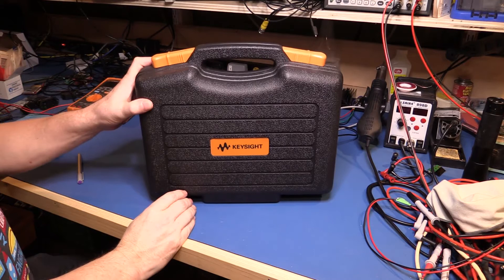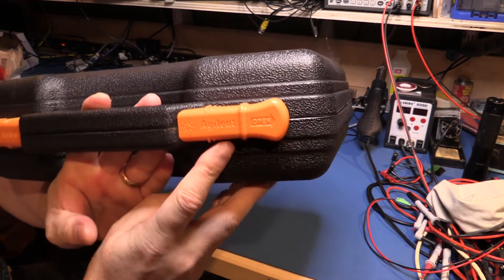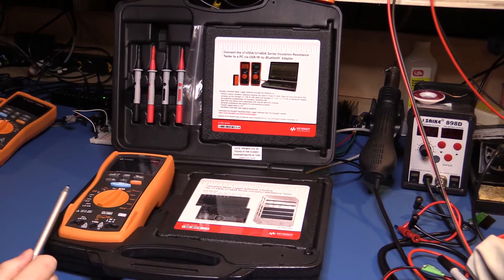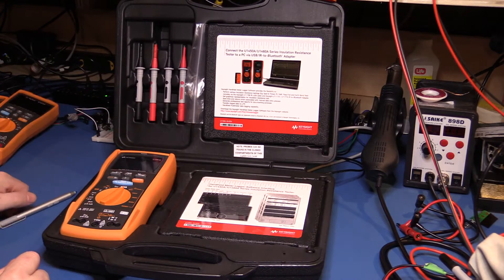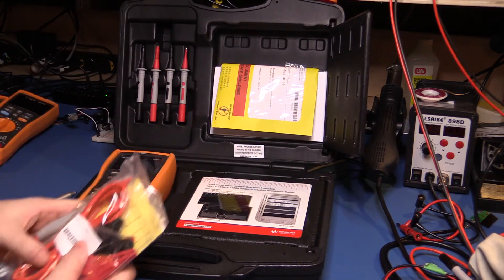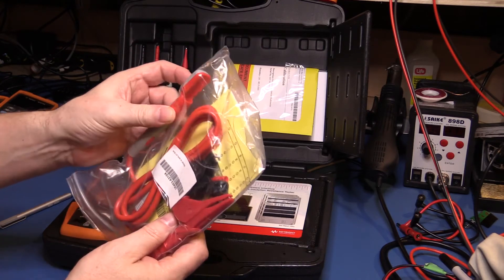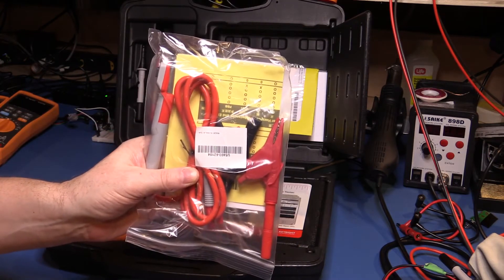Sporting the new Keysight logo — though I just noticed the little molding still says Agilent. I guess they're still playing catch-up to the changes in name. So we have the meter here, it's the U1461, the top of the line meter. We've got two sets of probes and doors with extra things. Watching the videos, it looks like we have the standard set of crocodile clips with the remote activation button control, so that you can actually do one-handed testing and have it controlled right up by the system under test, which is nice.